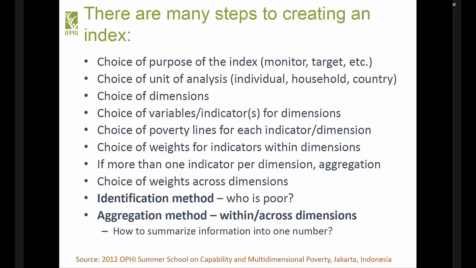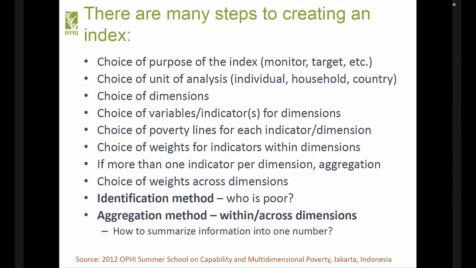All right. So there are many steps in creating the index. One is the purpose. You need to be clear about what you want it for. Are you monitoring? Are you using it to target, or whatever other goal you have for the index? Because there are trade-offs in the properties of the index, and you want to retain those that help with your purpose. So if you are trying to do a cross-country comparable measure like they were, it was quite important to make sure that everything was standardized and as applicable to as many contexts as possible. Because of that, you sacrifice on the nuance and on context specificity, because if you were very context specific, then you cannot really compare across many. So there are trade-offs, and making this clear can guide you in which features you want to retain and which ones you can compromise on.